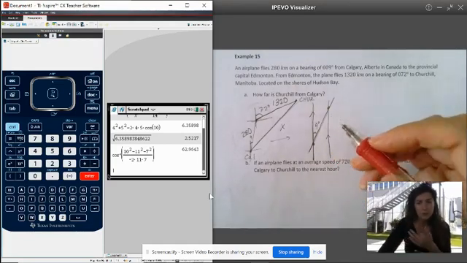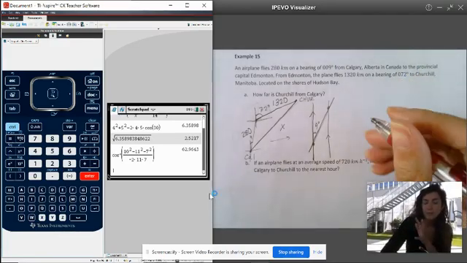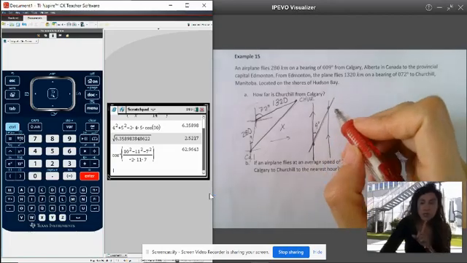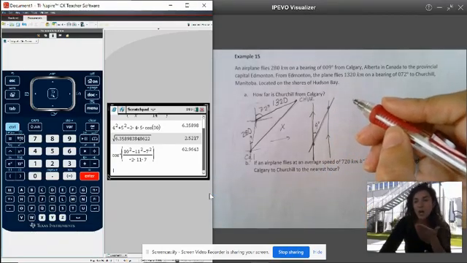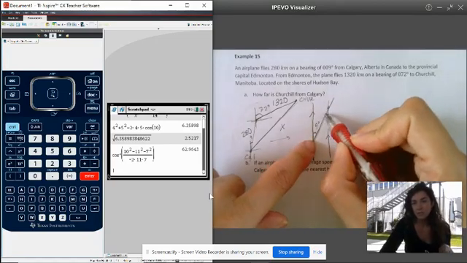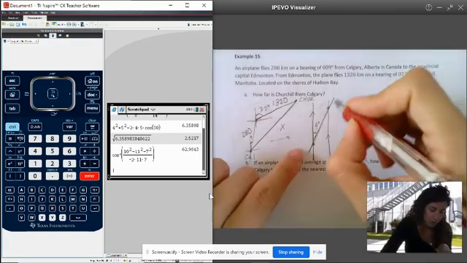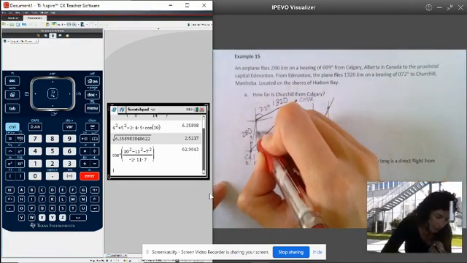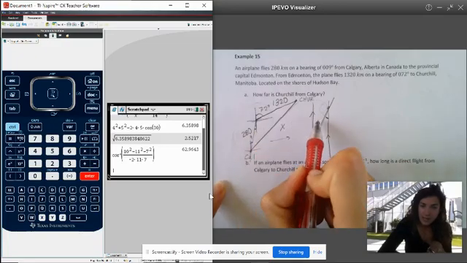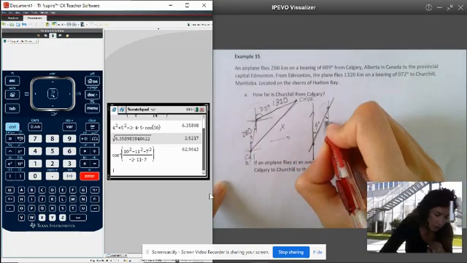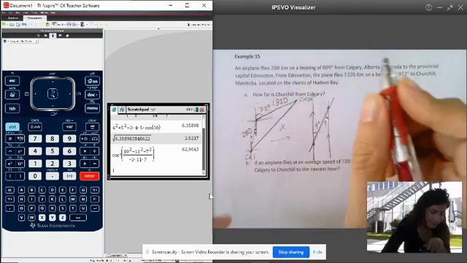You don't have to remember what they're called. You don't have to remember whether it's called corresponding or alternate interior or same side interior. But you do need to remember that the small angles in this situation are equal and the big angles add up to 180, right? So if I was trying to solve for this one, I would do 180 minus 9. But I want you to notice that this angle right here is this angle right here. This guy and this guy are the same situation. So I can label this as 9.